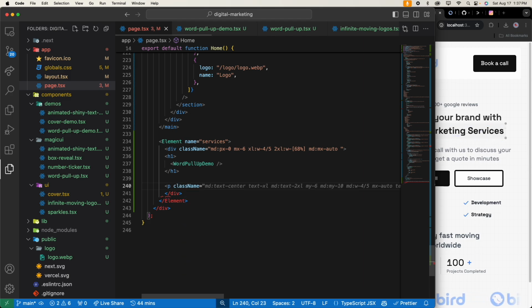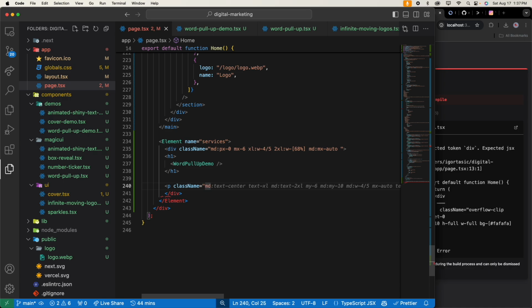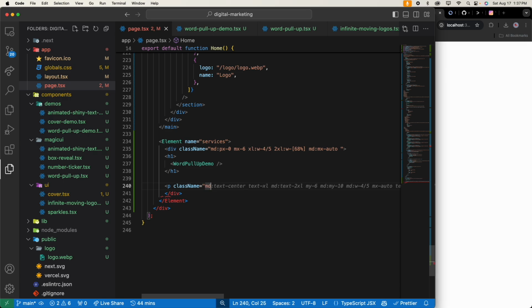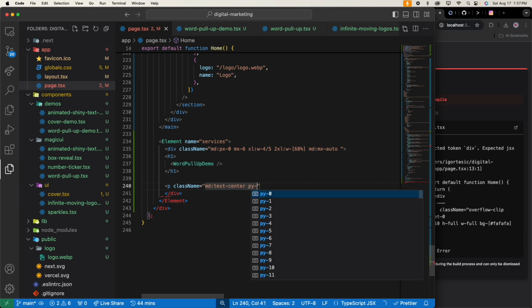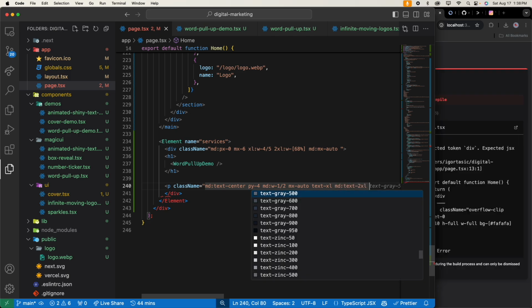class name. So it's going to be P is going to be MD. Let's do text center. Let's do padding Y of 4. MD is going to be width of 1/2. We're going to say MX is going to be auto. So in the center, let's do text of XL. And then medium size screen is a bit bigger, so text 2XL, text gray 500.